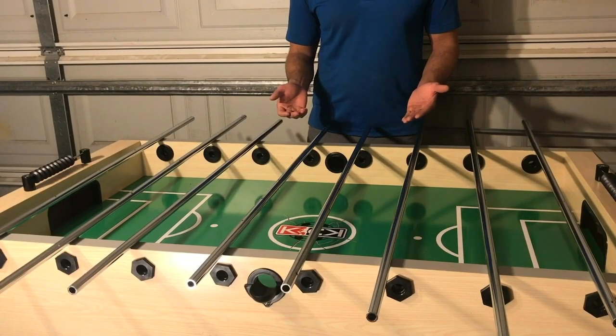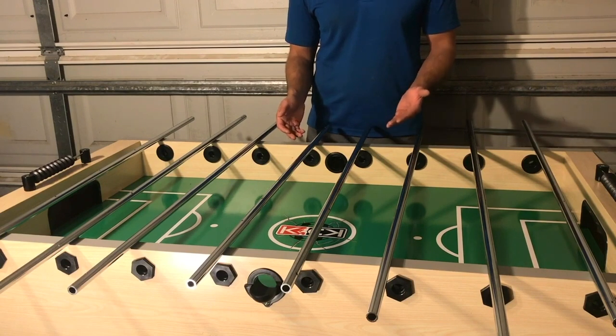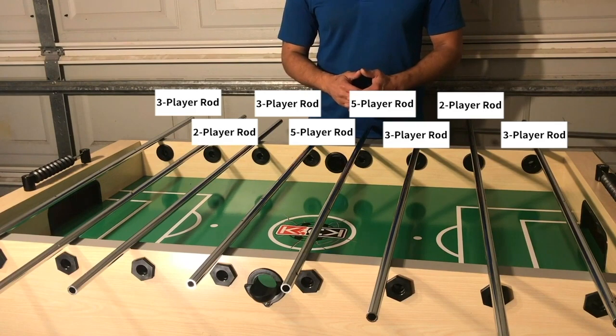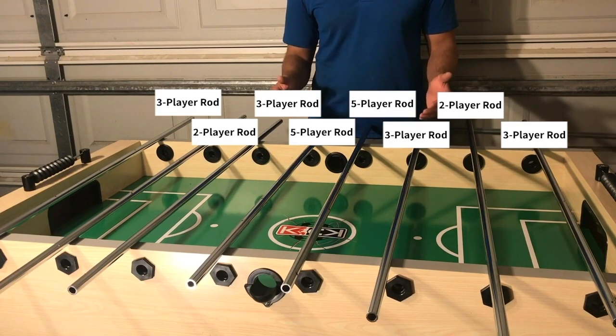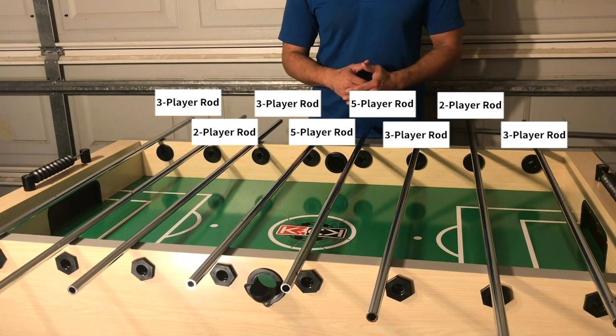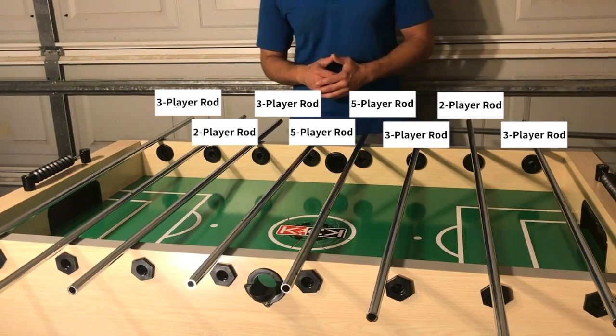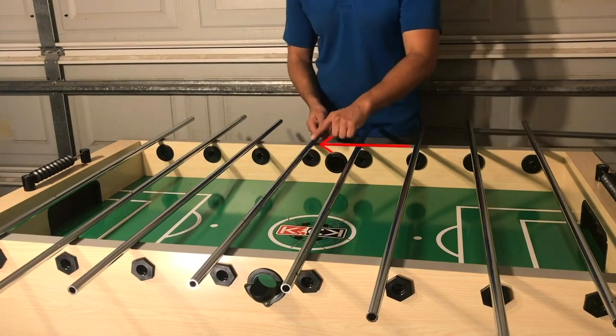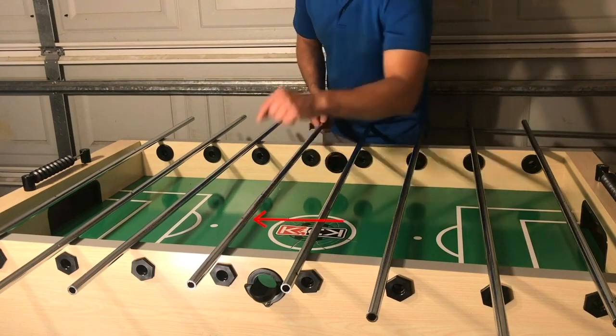After you've completed step 6, we can now go to the next step, step 7, inserting all of our rods and attaching each player to each rod. The most important part of assembling a foosball table is making sure that all the rods and players are in the right position. So you want to carefully review the diagram in the instruction manual prior to inserting your rods. What you want to make sure is that you add the correct amount of players per holes in the rod. Here's how to set up the rods and players on your new Kick foosball table.